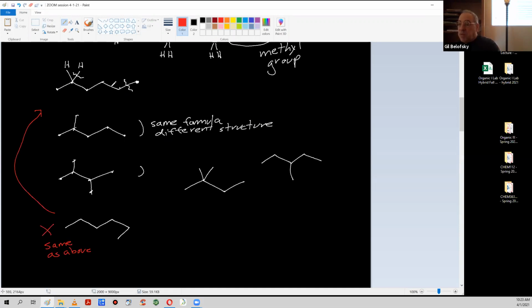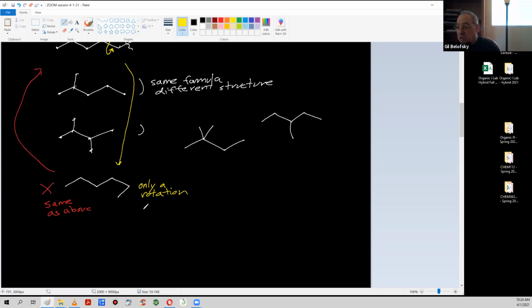Okay, so the above structure here, you can rotate around any single bond freely. So if I rotate around this single bond up here, it gets me down to here. So all this is only a rotation. No bonds had to be disconnected or groups switched to get from this one above to the one below. All you had to do was rotate. And if you had your model in hand, you would see that easily. You would just say, flip. Oh, yeah, it's just spinning. So this isn't an isomer. If anything, I guess you would call it a rotamer if you had to call it something. It's a conformational change.